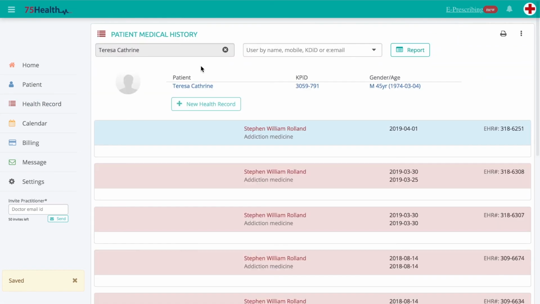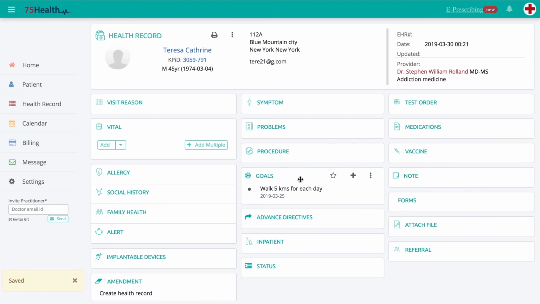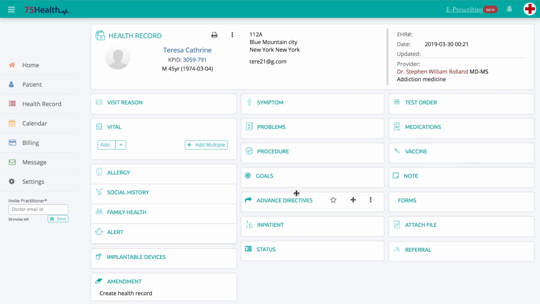You can navigate to a new health record and this data will be visible in the new EHR and in all future health records for this patient until completed. To complete, click on the previously saved information. Confirm if the goal has been completed by the patient. Once completed, the details will be moved to the past folder.